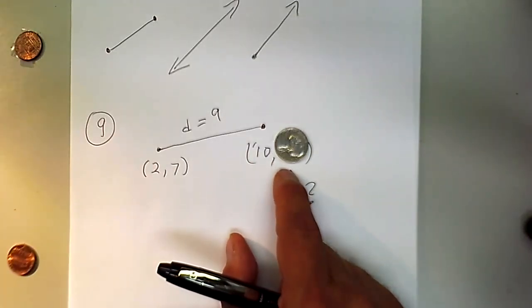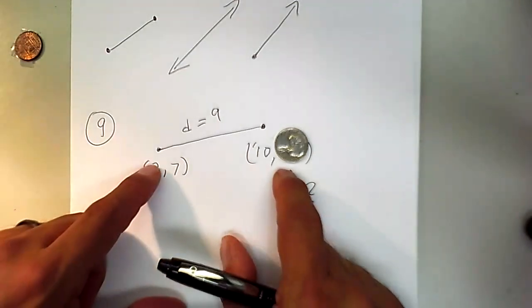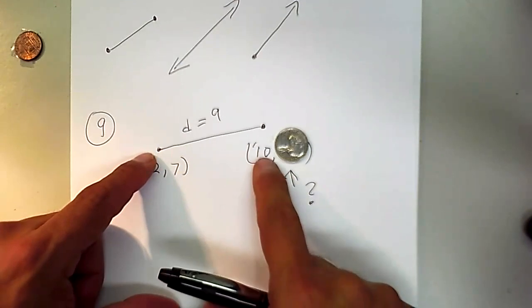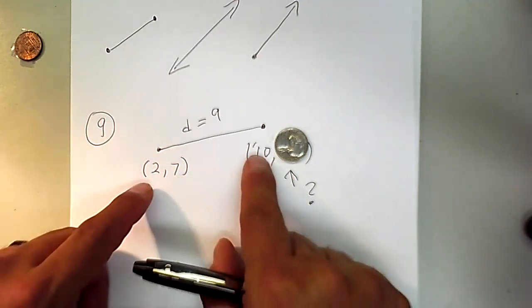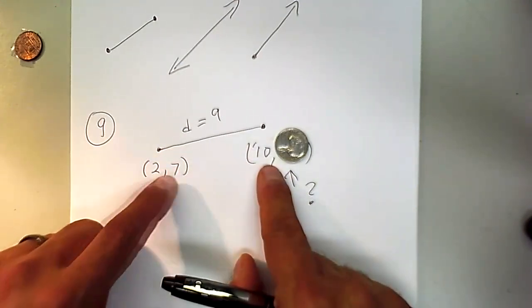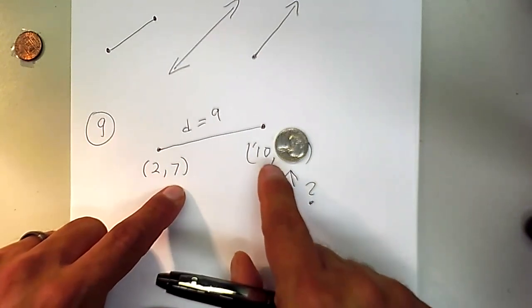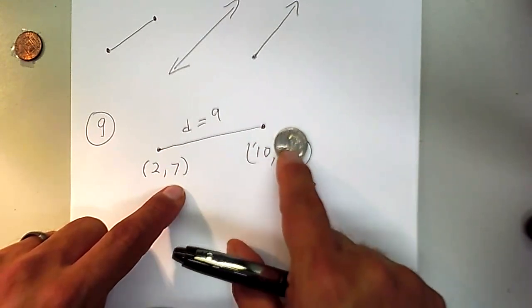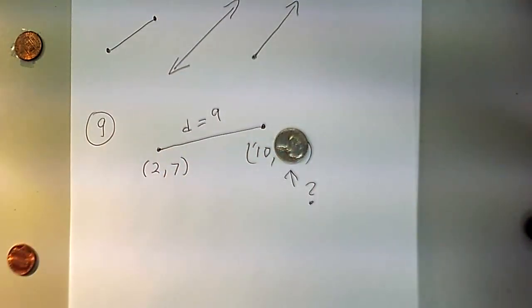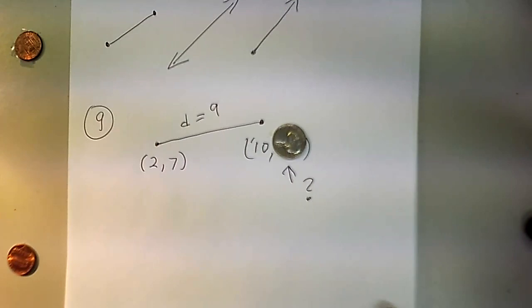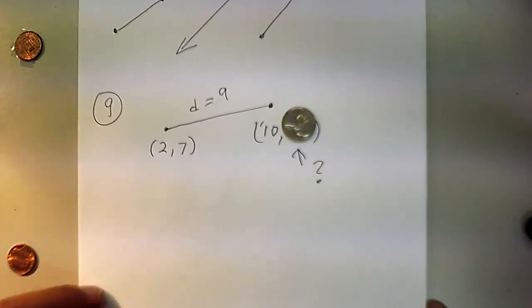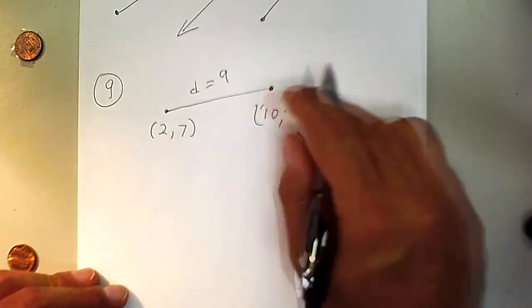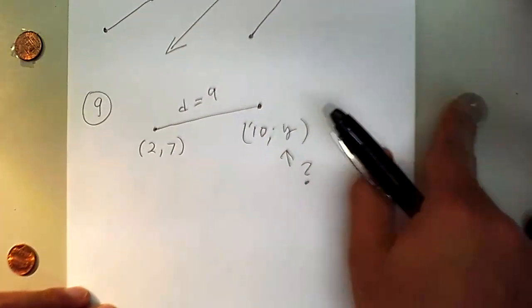Actually, there's more than one solution as I think of this, because the line could be going down this way. Yeah, 10 just tells us that this point is to the right of 2, 7. But we don't know whether the point would be up here and up here or down here. So if we have this problem, mathematically there would be 2 solutions. Let's investigate. Okay, so let's call it y, and that's the analytical method.